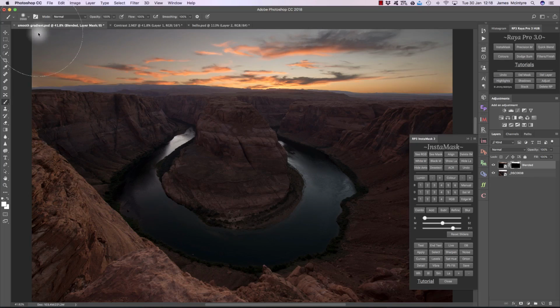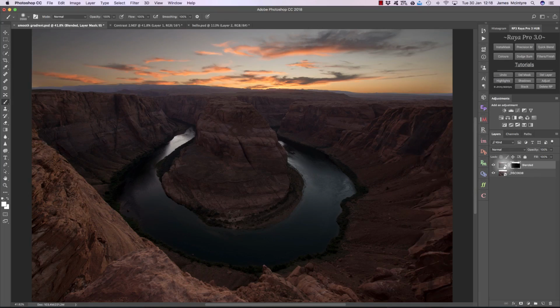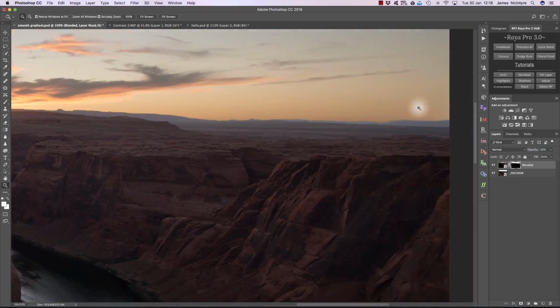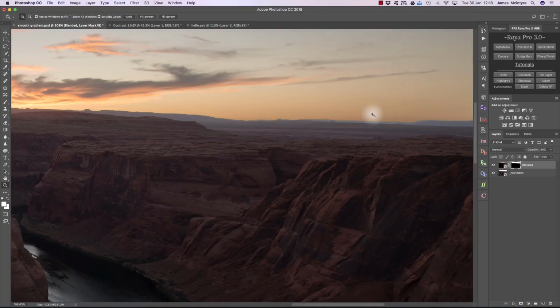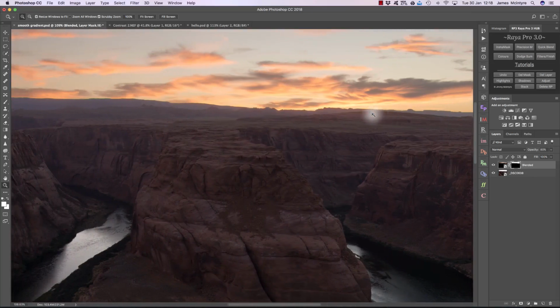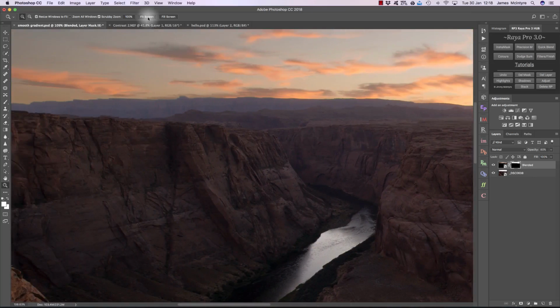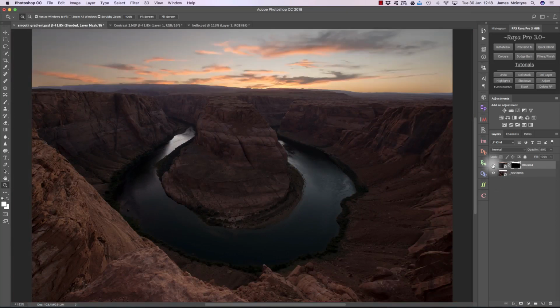Now naturally we talked about these exposures earlier and said that the sky or this exposure was too dark for the base exposure, so our suggestion was to bring down the opacity of that exposure to make it look more natural. So the final blend, if we zoom into the horizon, is a really natural transition between those exposures. It looks smooth and clean.